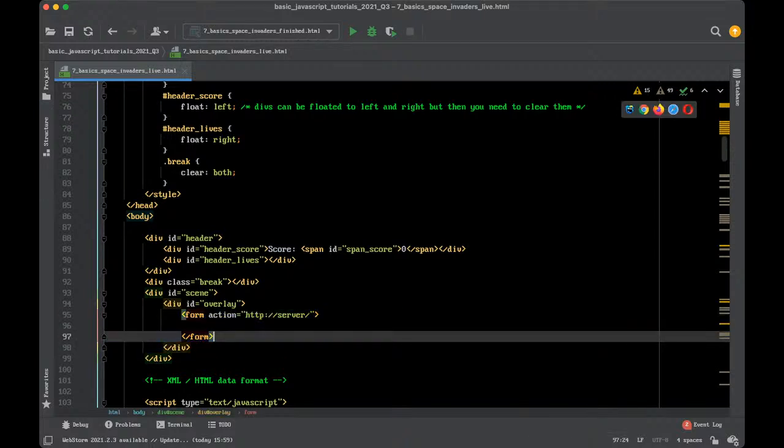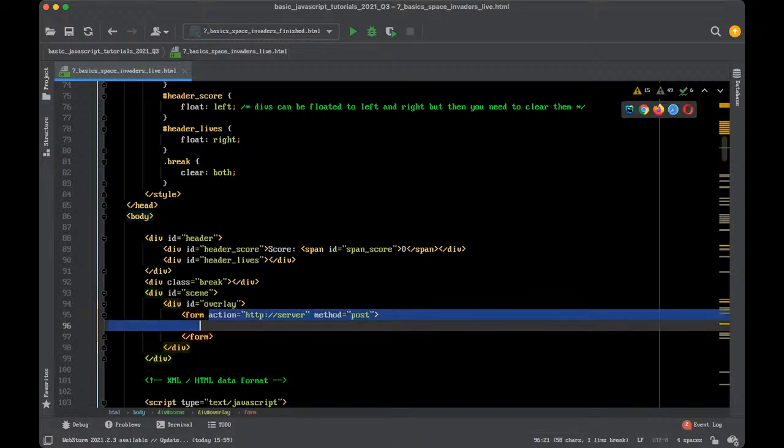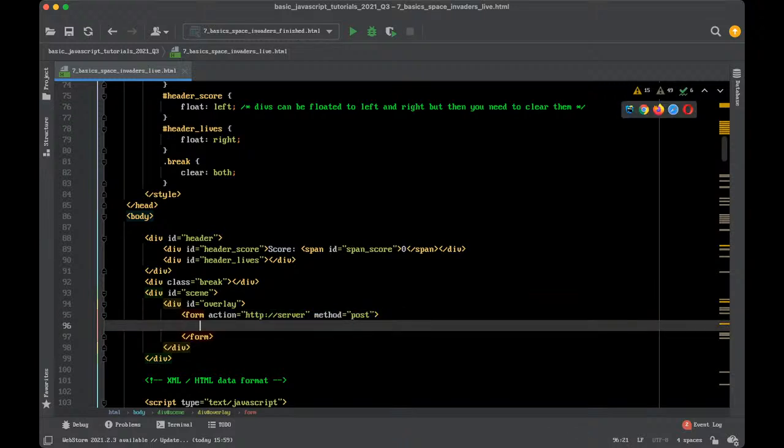Right now we will not send the contents of the form anywhere. Actually, we can even leave it as that, because we will catch it and not allow it to be sent. There's also the option of how to send it, either as a post or get. This is something that we will do later, but now it's like that. So there will be a form. Then let's add some other things here.